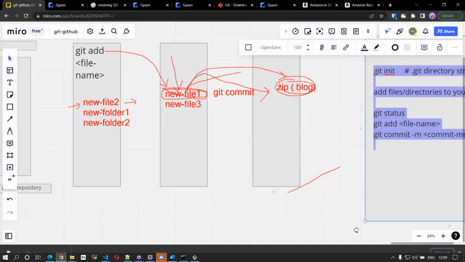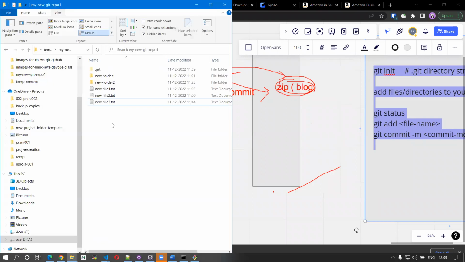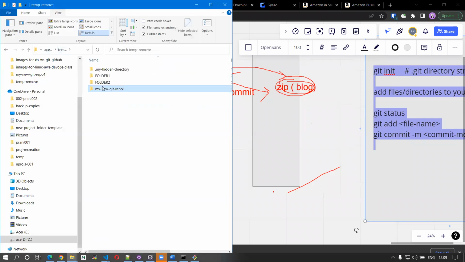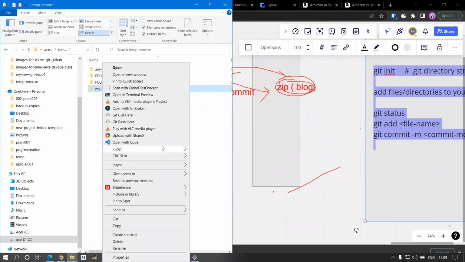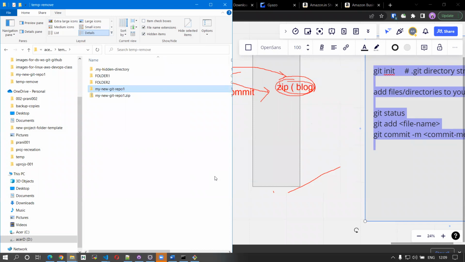Now you want to send it to your friend. The easiest way is you can bundle this entire thing into a zip file and send it to him. Create a zip file, that should do. I've created a zip file. Can I send it to my friend? All the code is in there. Would that be an efficient way to do it?